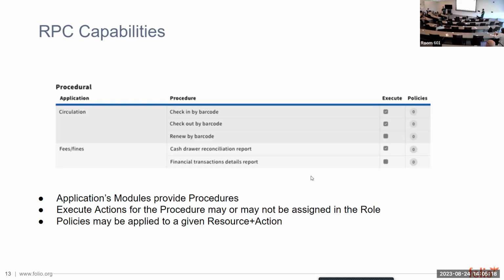Like you want someone to be able to see enough of the patron record that you can see their barcode, but we don't want someone in a particular role being able to see the contact information or the address. Or maybe you can view some parts of an order or some parts of a fund, but not particularly sensitive financial parts.